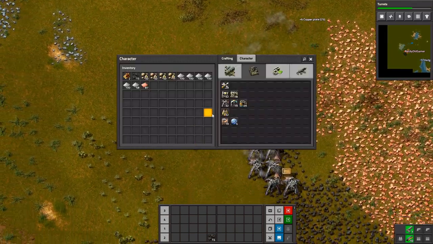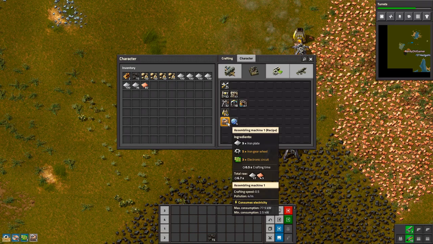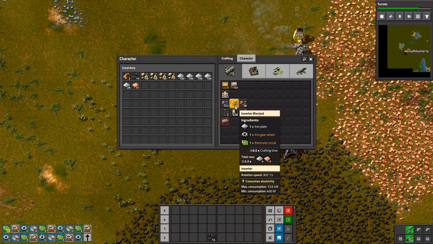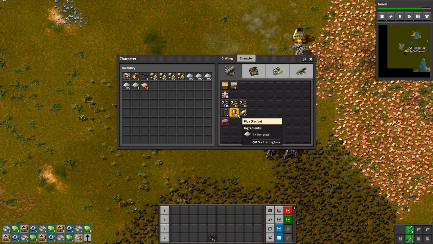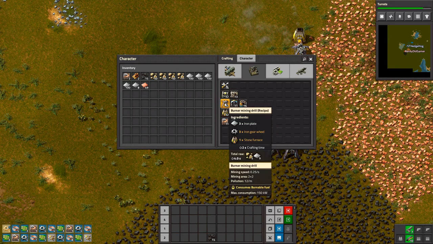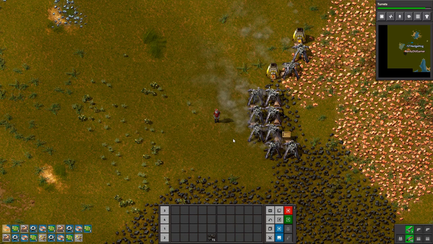I'll leave that one there. Right. Okay. So yeah, I'll try and bring the power a bit closer so that we don't have to ship the coal so far. It's ironic that the wall shop there is probably closer. That'll do.